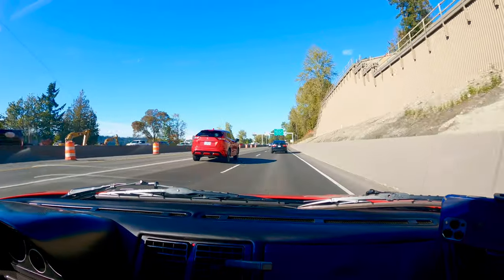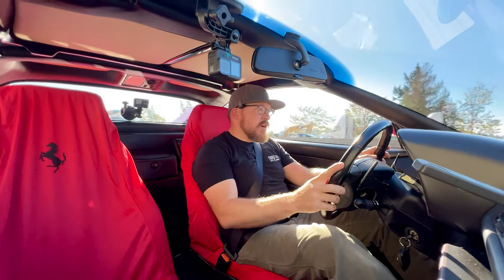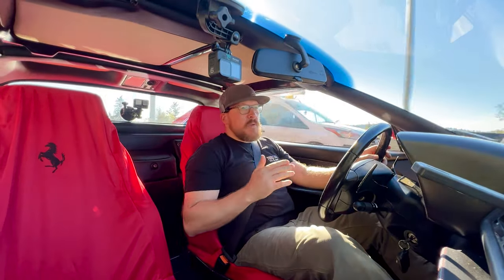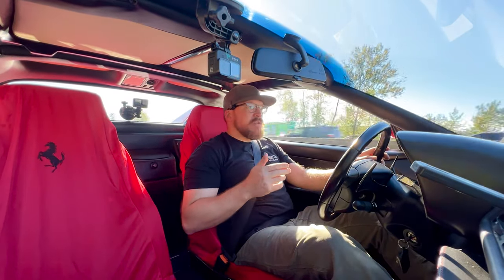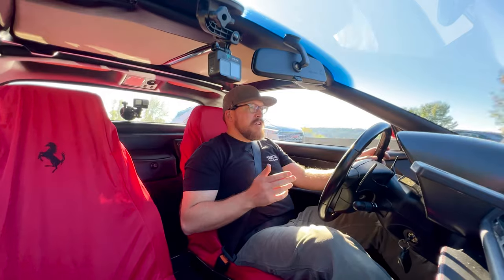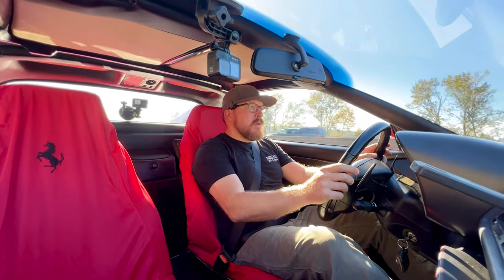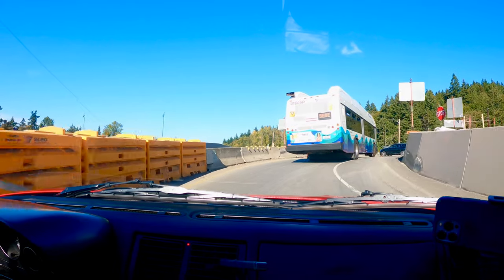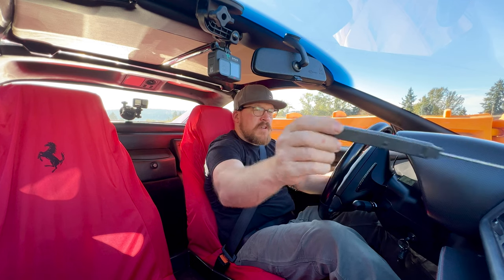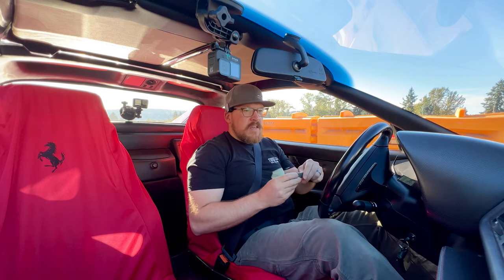So we're taking a short drive here. I wanted to kind of get a good mix of driving, a little bit of freeway, and we're going to take some back roads on the way back. But one thing to keep in mind is we just wanted to minimize the length of the test drive, and also I was really conscious trying to avoid traffic. So really want to minimize the risk that we're putting the car out by having it on the road, but still need to get a good evaluation of the car. A little bit of a compromise, but we got a good little route set up. Vent temp 47 degrees. It's pretty solid.